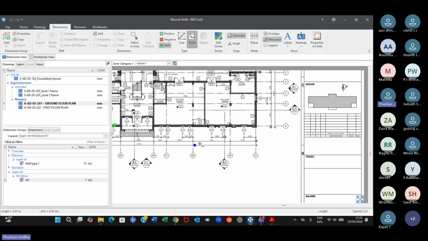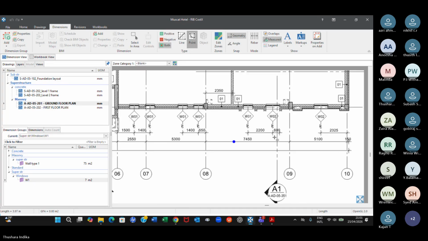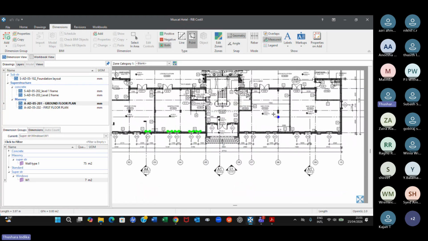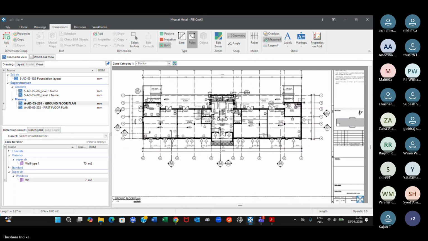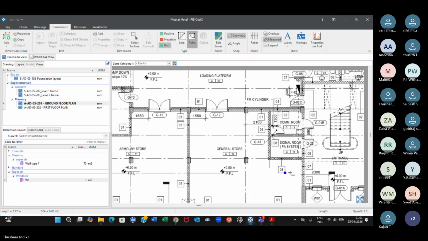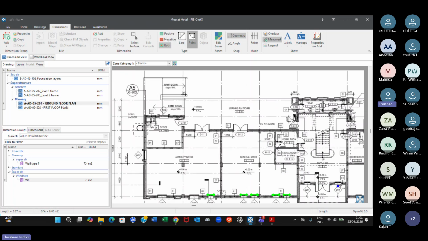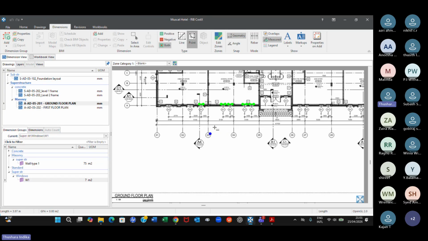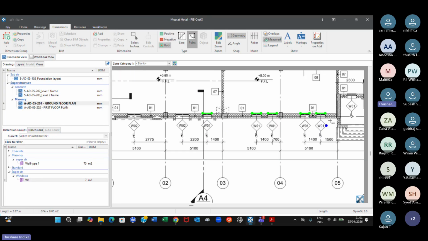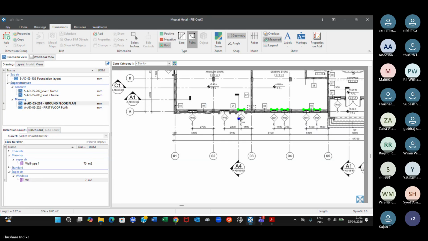In this case, you can measure all the other W1s that are also here, there are W1s here as well. But let's measure only this one because I just wanted to show you the principle. So W1, let's say I have measured W1 on this wall. That is only 7 square meters.